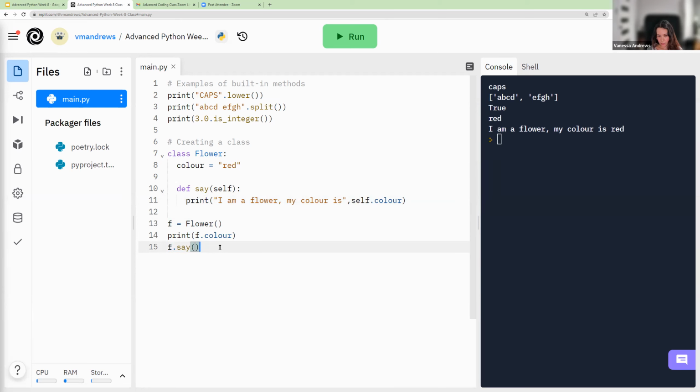Line 15, what? Name f is not defined. Oh, do you have lines 13 to 15? Do you have the bit where it says f equals Flower, like here? Now it's working. Okay, cool.